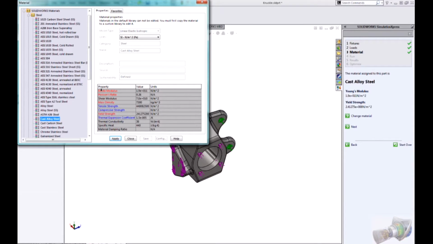Okay, the main things that are important from a material perspective, we're doing a linear analysis. Okay, one fundamental limitation of the Xpress tool is that we're doing a linear static analysis. And we're looking at the elastic modulus, the stiffness of the material, the Poisson's ratio, density, and for approximation of failure, we're looking at the yield strength.